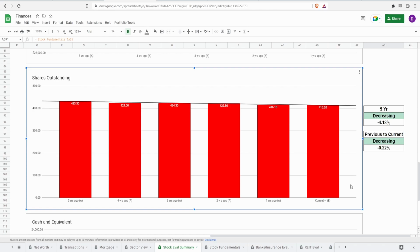The more this thing decreases, the more ownership of the company you hold by default. So it's very, very important that you want this number to be decreasing. Now, some companies issue shares because they might feel that their share price is overpriced. So they're like, let's just issue shares, right? So that way we can use that cash to pay down our debts. I think that's a pretty logical thing to do, but nonetheless, the fact that they are diluting you by doing this is still a bad thing for you.